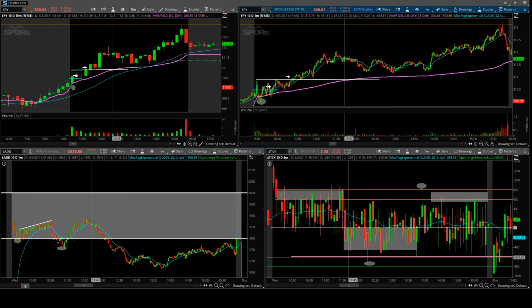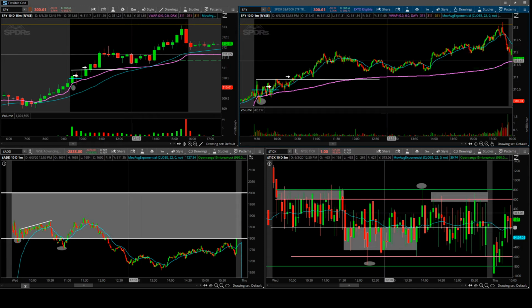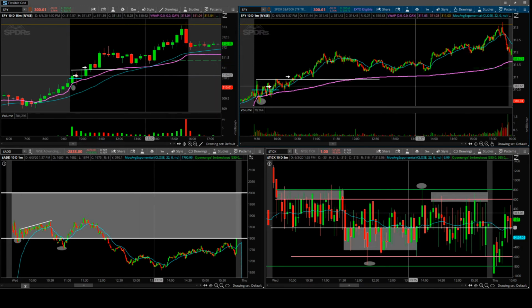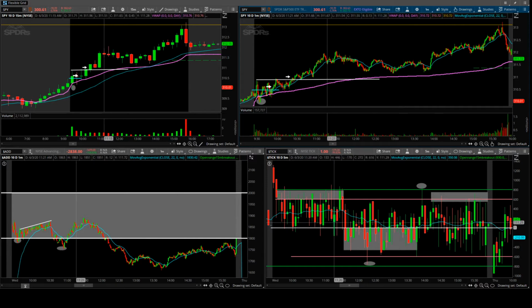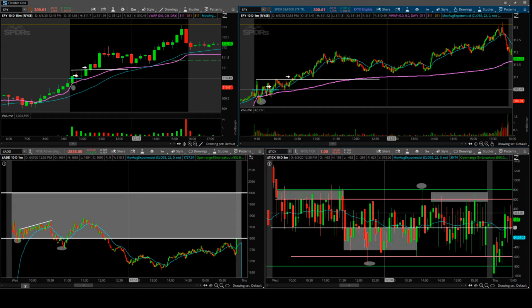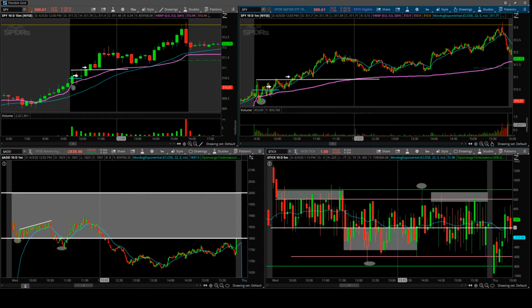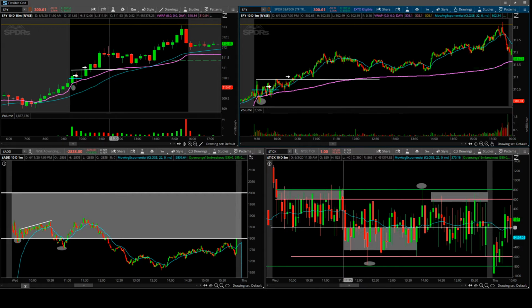Okay, let's take a look at some charts here. What I've set up for you is the 1-minute SPY, the 15-minute SPY, the ADD line, and the tick. If you look at this chart, this trade was actually last Wednesday, June 3rd, 2020, and this wound up being a really great trade. So let me set this trade up, and then we'll go to the actual numbers of the trade.